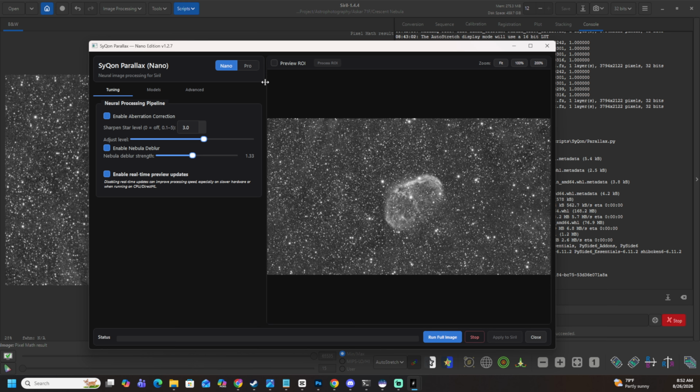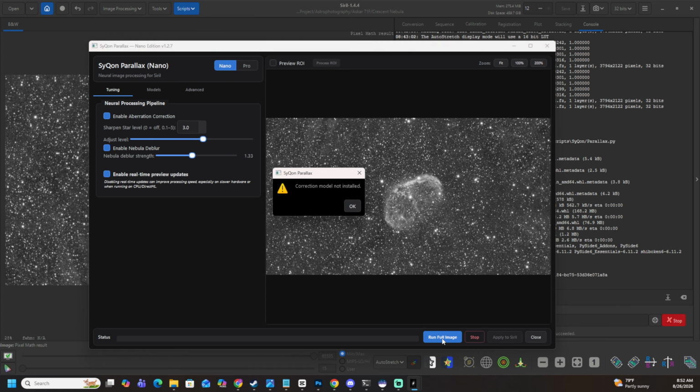That is your deconvolution. And as you can see, they have a nano version and a pro version. The nano version, I believe, is the free version, and obviously the pro is the paid version. So what we do here, I'm just going to leave it as that and run the full image.